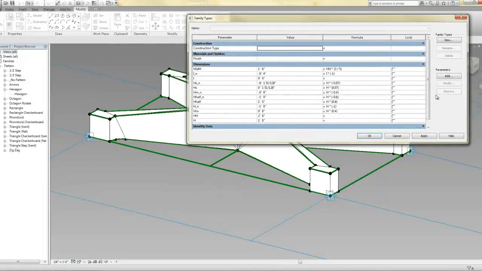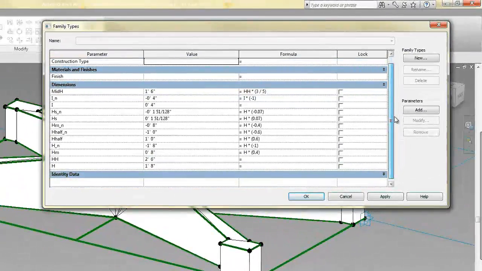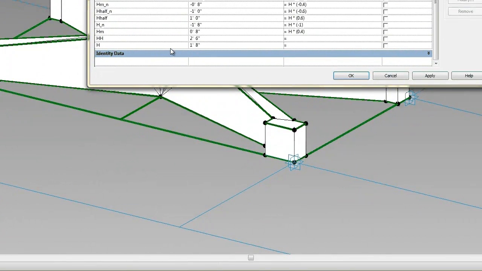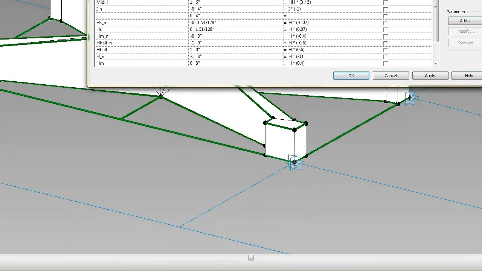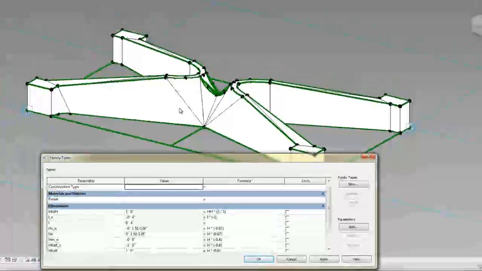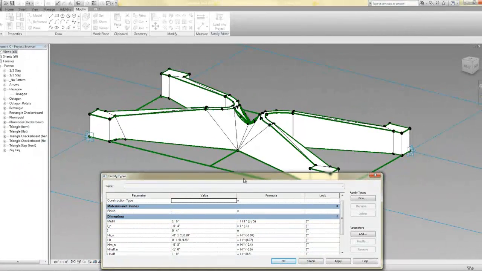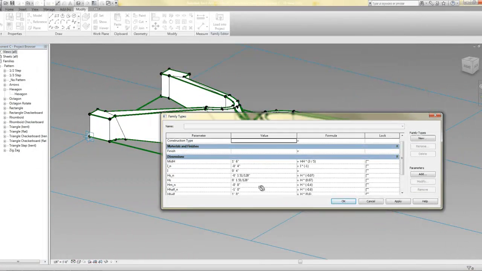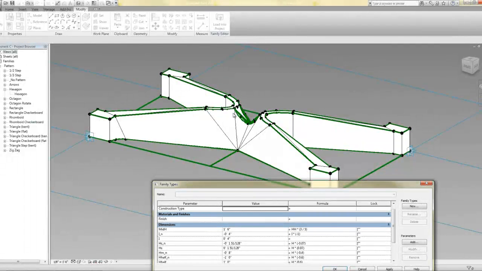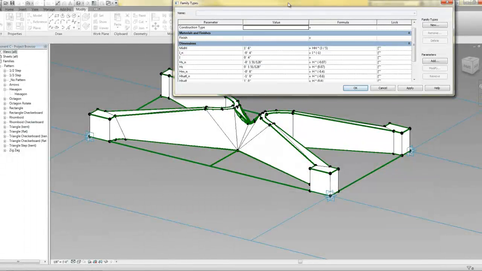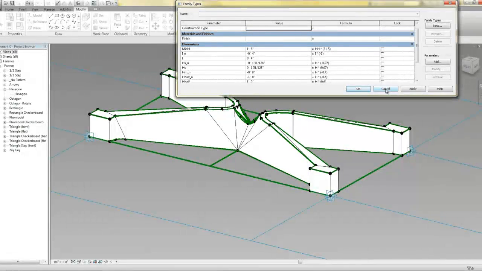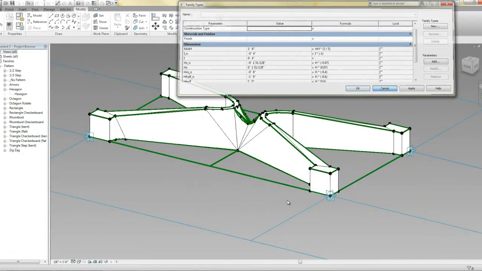This model is parameterized, so there are three main parameters that are driving the other parameters that follow. One is the height, the second is this height, the central height, and the third is the width of this top rail. So let's organize this, and I'll go ahead and flex it for you so you can see how it works.